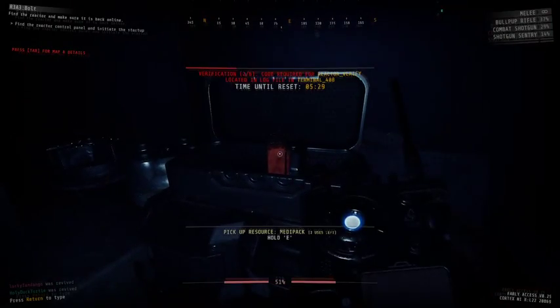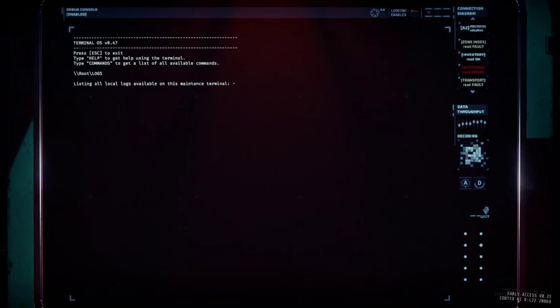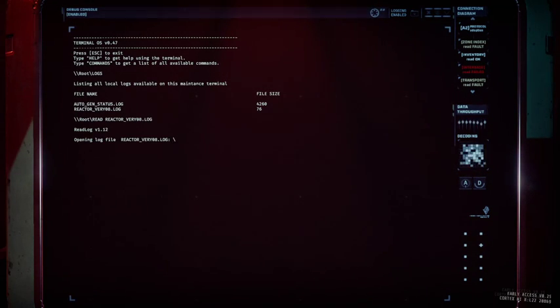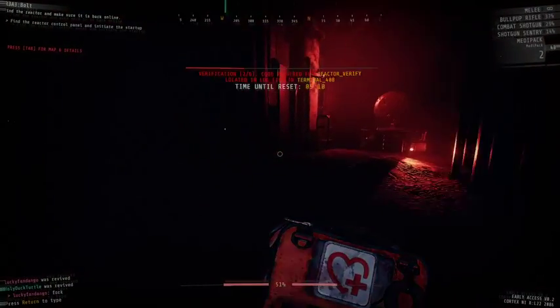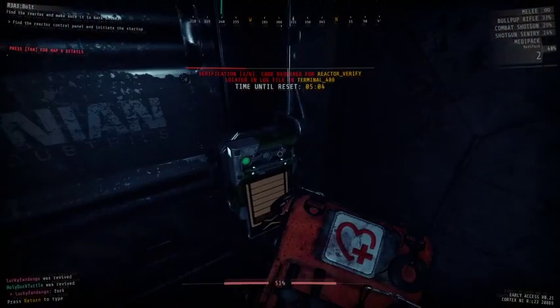Medikit, 2 uses. Oh, the terminal was back there. Yeah, I got this one. Oh yeah, cool. It's on this one. Fork. Medikit, 4 uses.